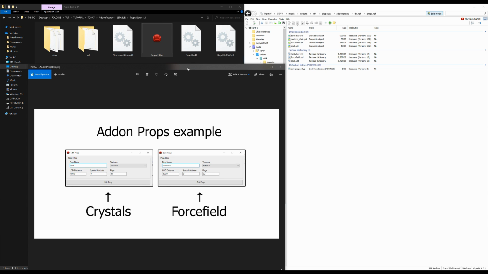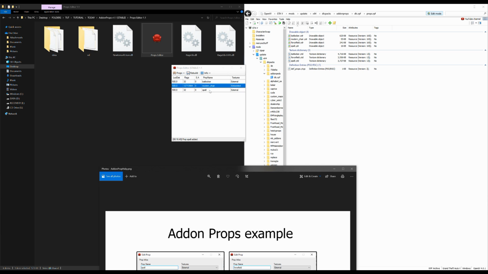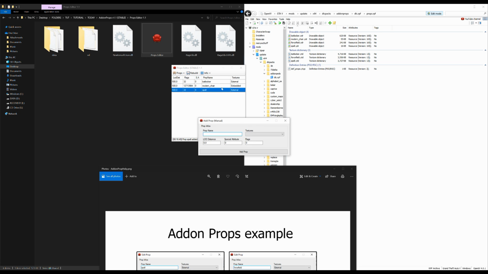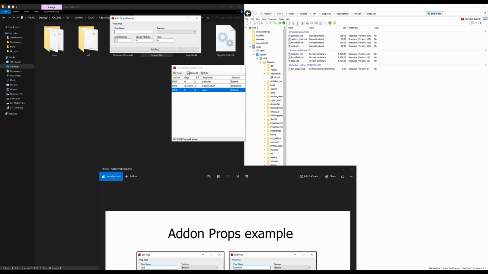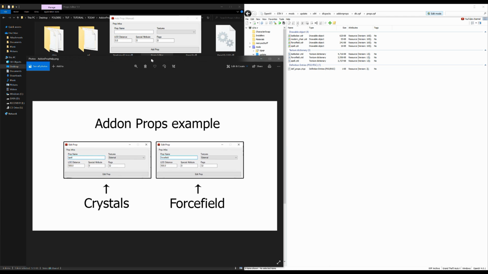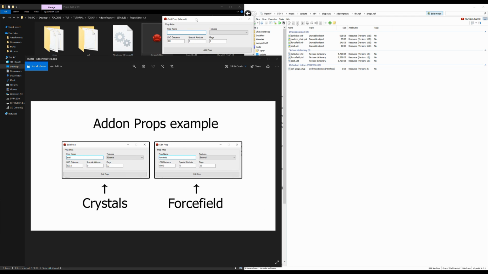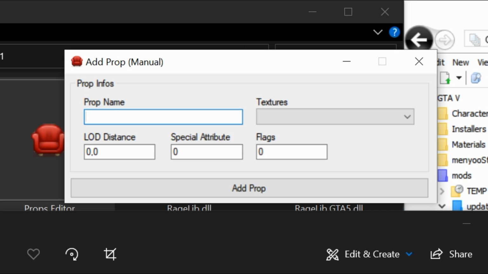Once you select add prop, you are going to see your prop added right here to this list in the props editor. Now from here, let's go ahead and select props again and select add prop manual. Now this time we are going to add the force field prop. So we're going to do the same thing like we did the first time, how we matched the picture for spell with our prop.